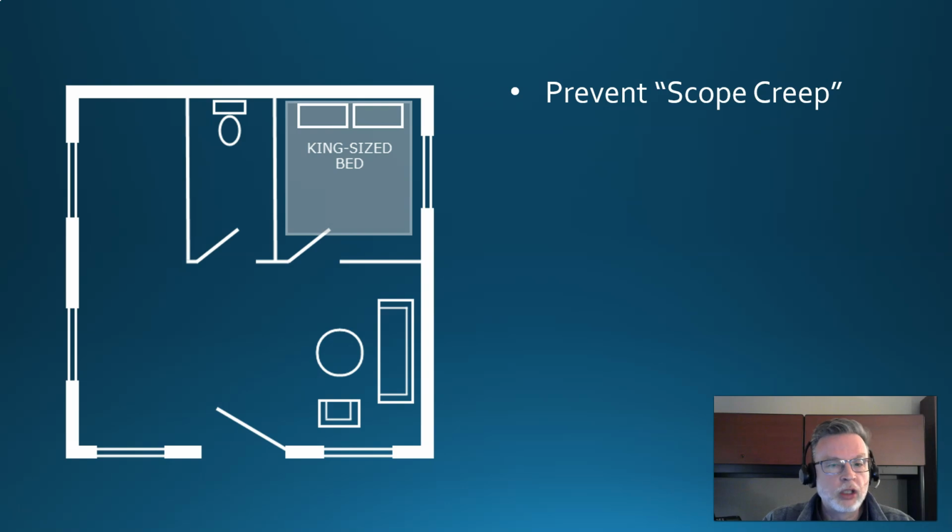So in this case here in this blueprint, you can see a king size bed is just too big for the bedroom that we have designed. So now we can look at this, we can quickly see it on paper before we've wasted the time building it, and we can ask ourselves, is that king size bed really needed? Would something else like a twin size or a full size or a queen size bed do? Or do I need to change the overall structure because that king size bed is actually essential and we need to make it fit? Much easier again to do at the blueprinting stage than to go back and fix a course we've already built because we want to add something in. We also want to avoid adding in all these extra things that are just going to be too overwhelming and too much for our course needs.